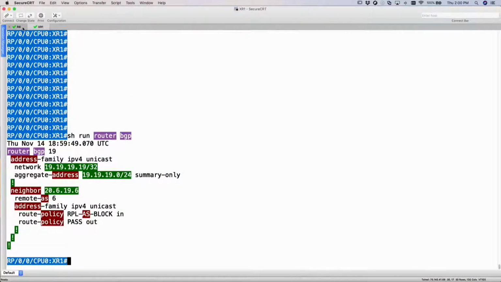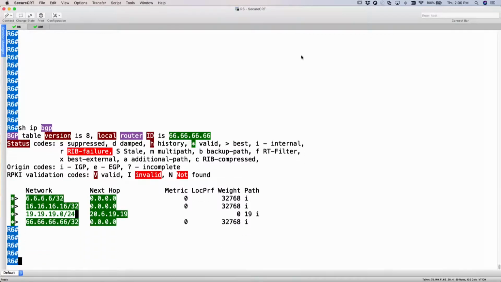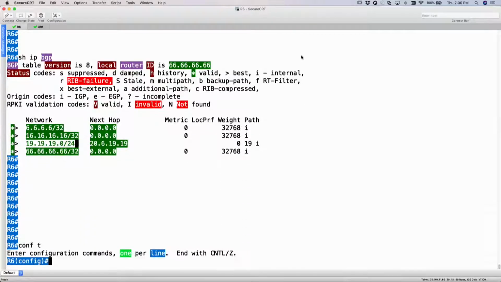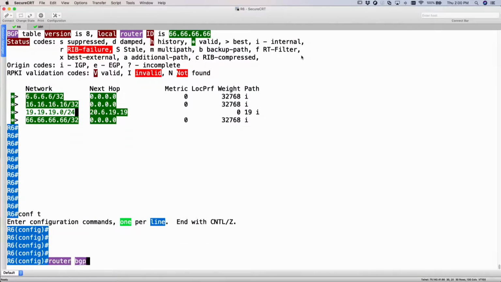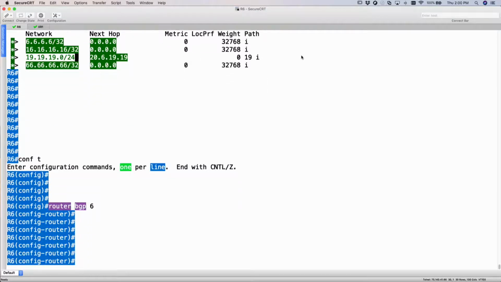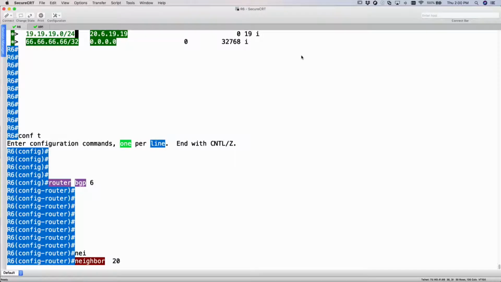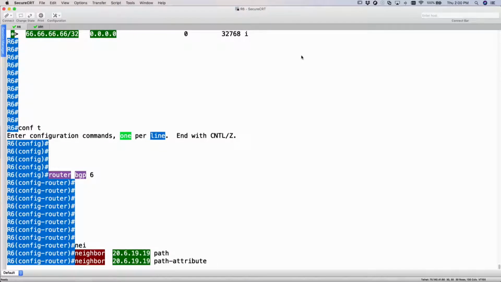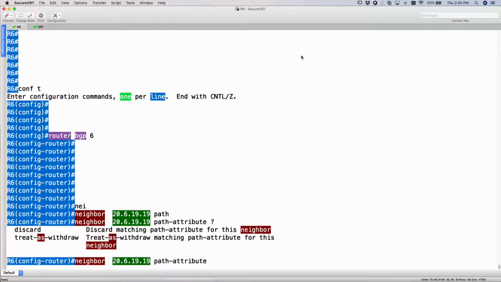All I have to do is go to R6 and say router BGP 6. Say neighbor 20.6.19.19 path attribute. Now I have two options: treat as withdraw or discard.